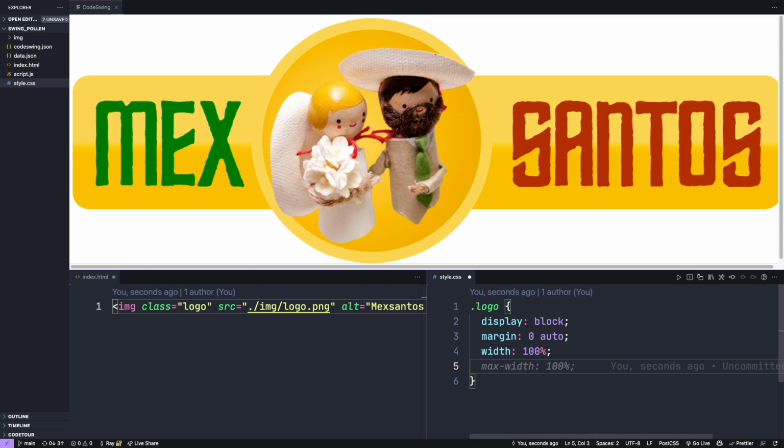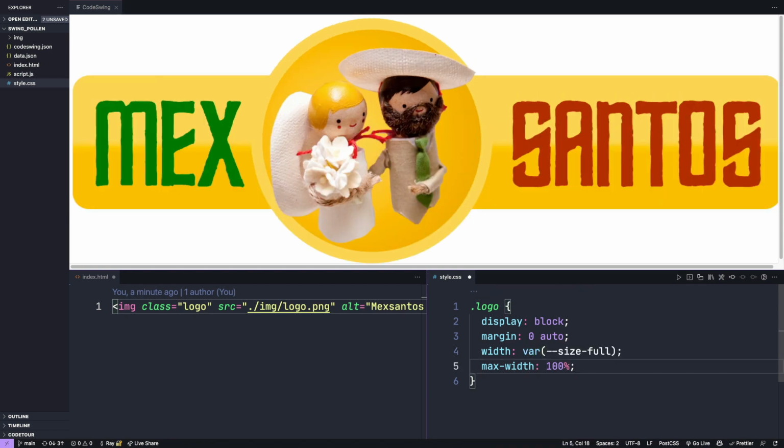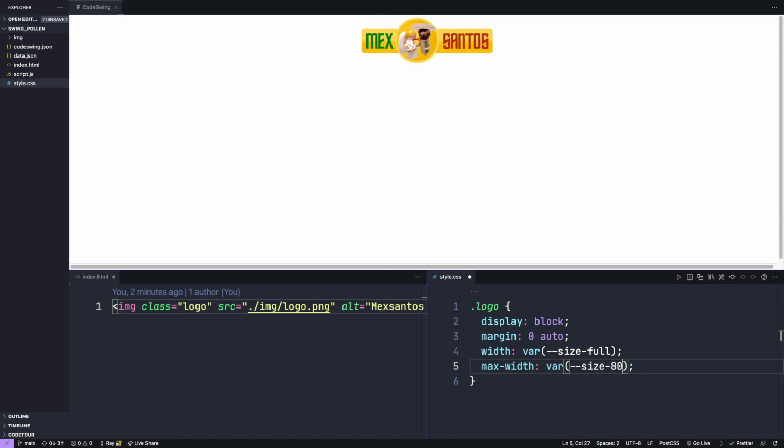Where Pollen becomes useful is by giving you all these variables that you can use where you would normally put CSS. And the nice thing about it is that because these are variables, they can be updated anytime. So if I wanted to, for example, do a maximum width, I could type max-width 100% here, or I could use one of the pre-built variables. And then for max-width, we could type in one of the other variables. So here we would be able to say something like size and then one of the pre-built sizes.